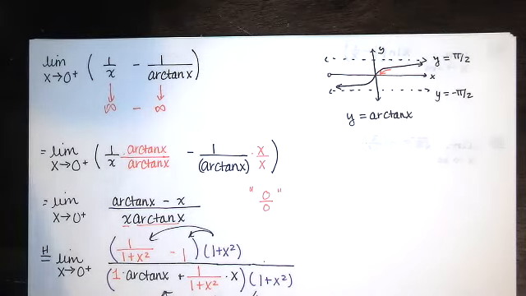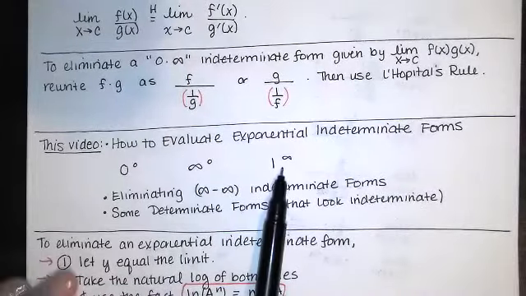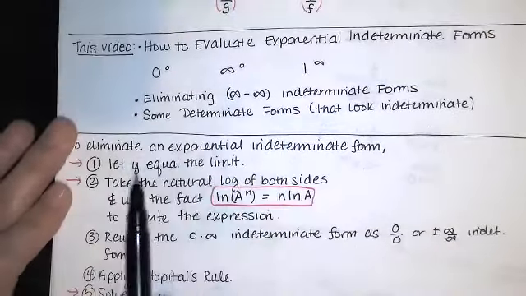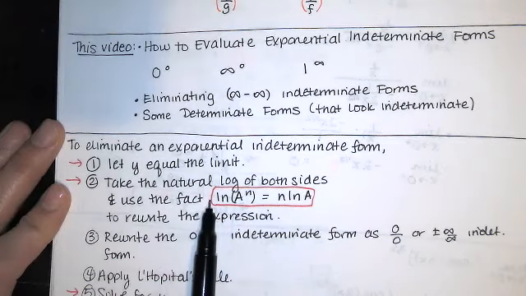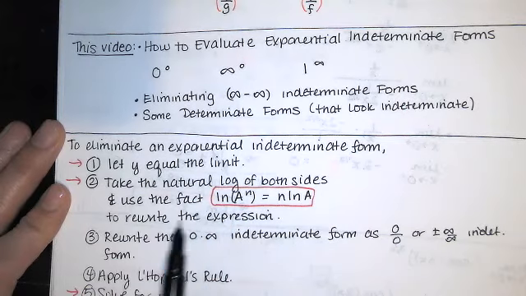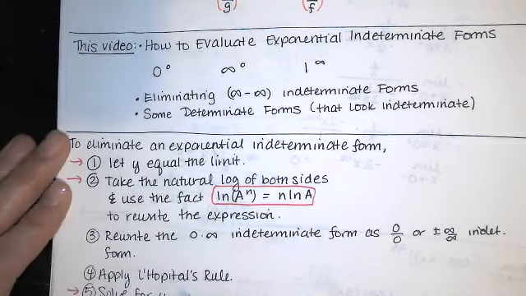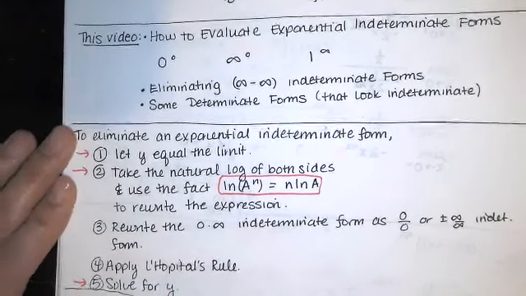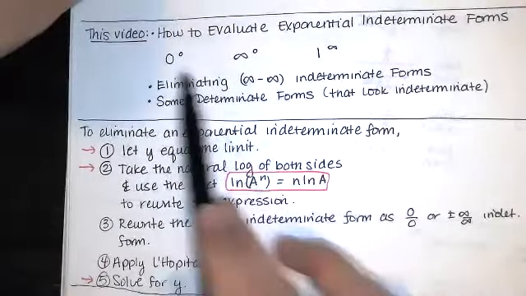So this video was about two different types of indeterminate forms. We had these exponential types. In those cases, we let y equal the limit, take the log of both sides, use this fact to get that function of x out of the exponent. And then we have to use a lot of algebraic manipulation and eventually L'Hopital's rule to evaluate the limit. And then you're going to have natural log of what you're looking for, natural log of y is equal to some number, and you just solve for y using exponential properties. So that's what we do for these guys.